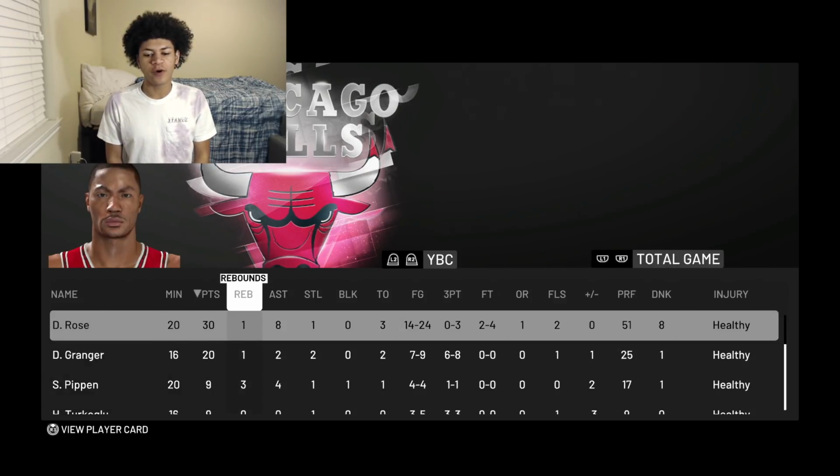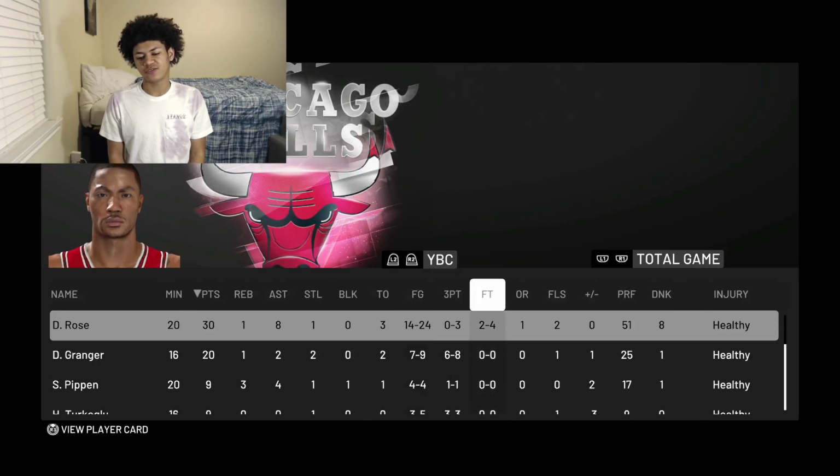D-Rose led the team with 30 points, 1 rebound, 8 assists, 1 steal, 3 turnovers, 14-24 from the field. Did not make a 3. He went 0-3 and went 2-4 from the free throw line. Moving on to the card review.